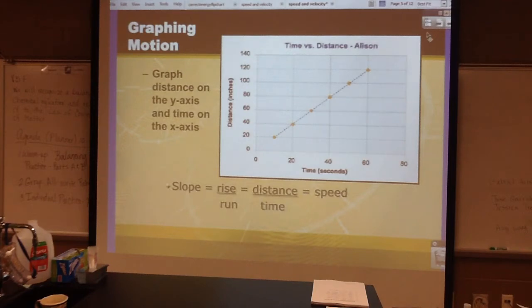Speed is equivalent to the slope of a line because distance is always on y and time is always on x. You can find the speed by calculating the slope of the line, which is rise over run, or distance over time. We will have a constant speed lab where you guys have to calculate slope next week. So if you have not calculated slope before, you'll want to visit with me during tutoring.